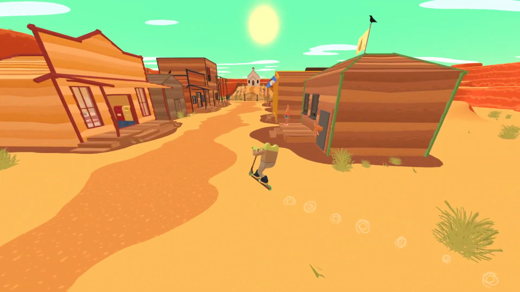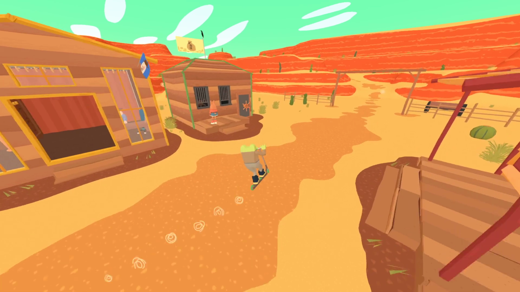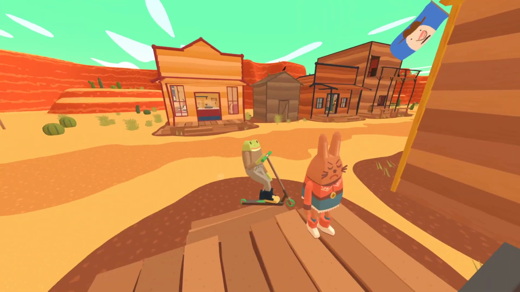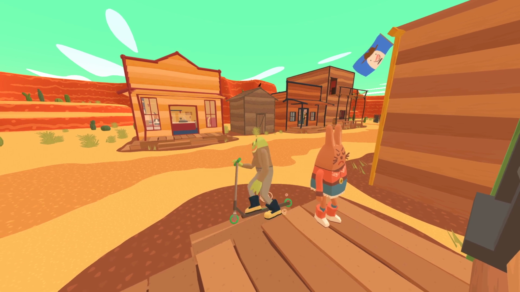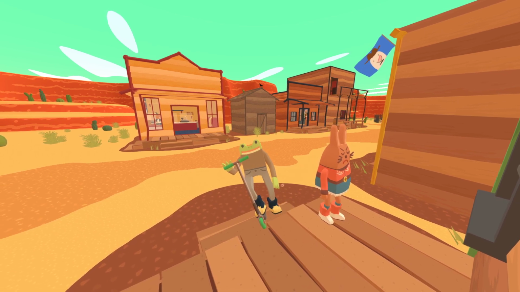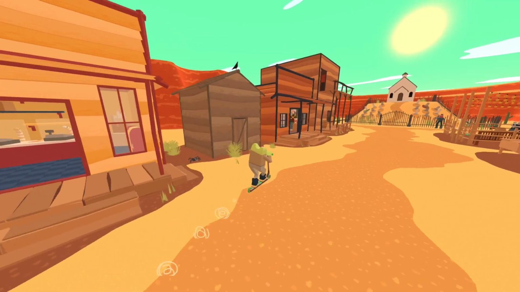Alright, where to next? Oh yeah, this was the first person in town that I talked to. She asked me to help her rob this bank and tried to gaslight me into thinking that I had already agreed to it, and now she's mad at me and won't talk to me. So we'll see where that plot thread goes.